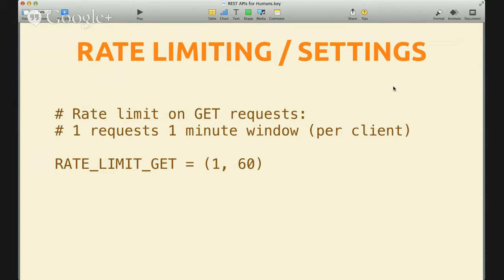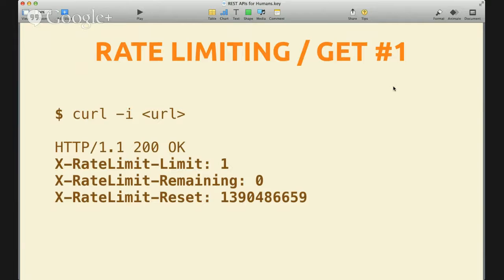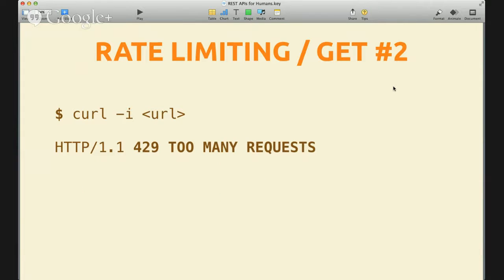What this means is that when some client sends a GET request on this endpoint, they will get back an extended header, and in this header they get the rate limit 1 and remaining 0, because we only allow one request per minute, and when the window is going to reset. So if the client sends a second request at this point, what they're going to get is a 429, and they will keep getting this response until the time window resets.